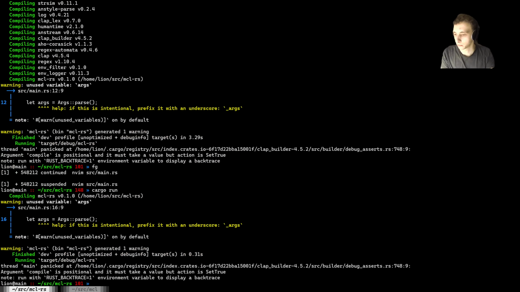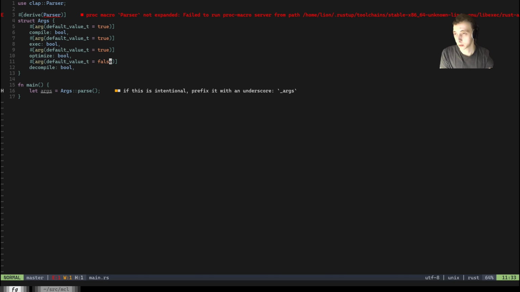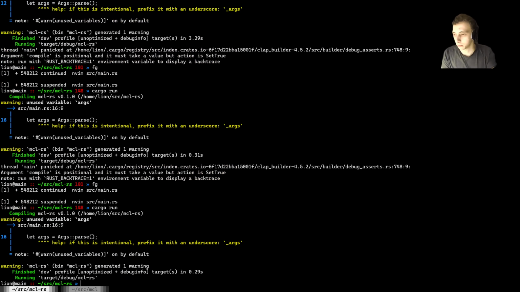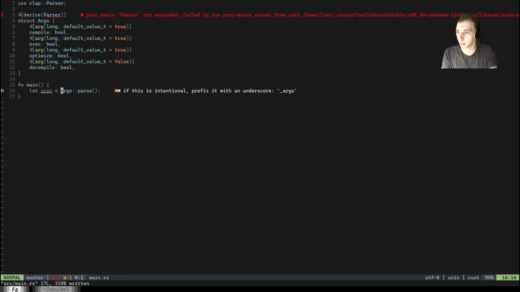Let's try that. Positional, but must take a value. How about we specify that these have to be long options? But yeah, if this doesn't work, I'm just gonna do it later. I don't really care too much about it. Yep, worked fine. Okay, that was the problem. I was missing the thing.